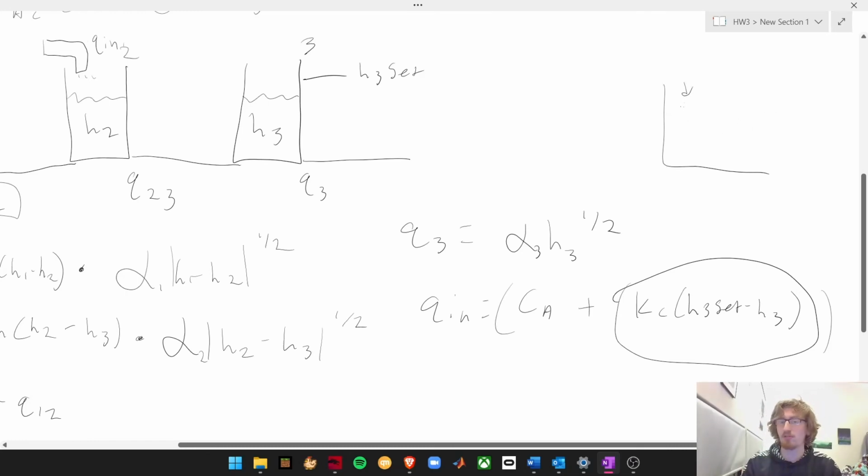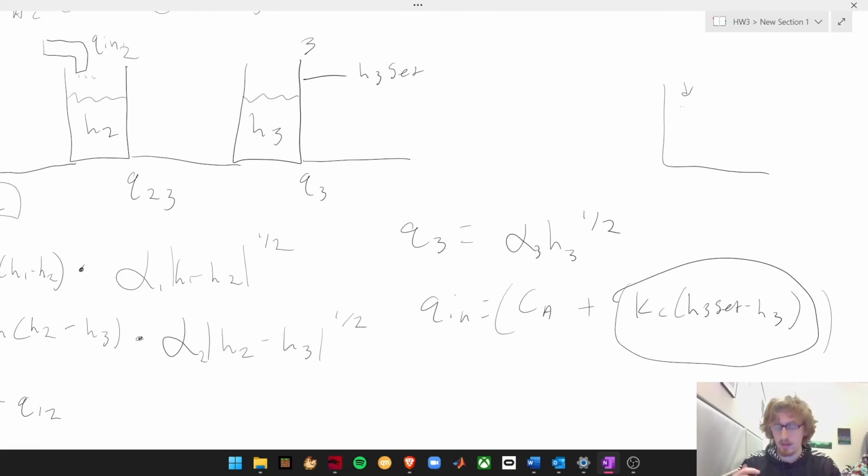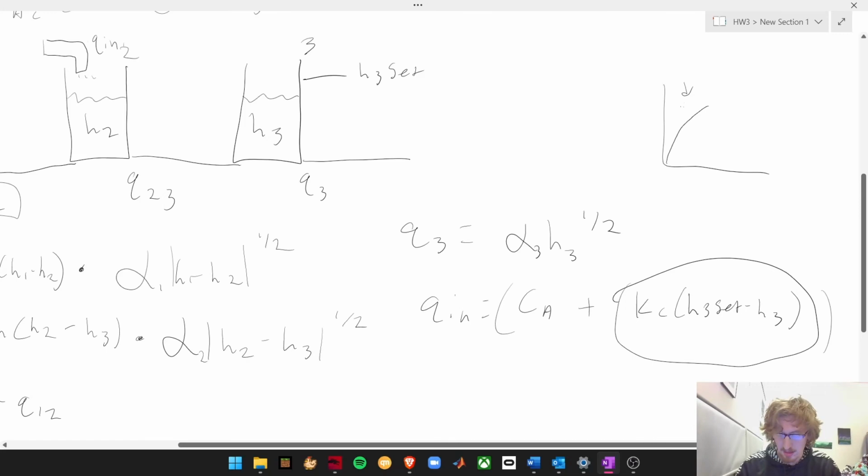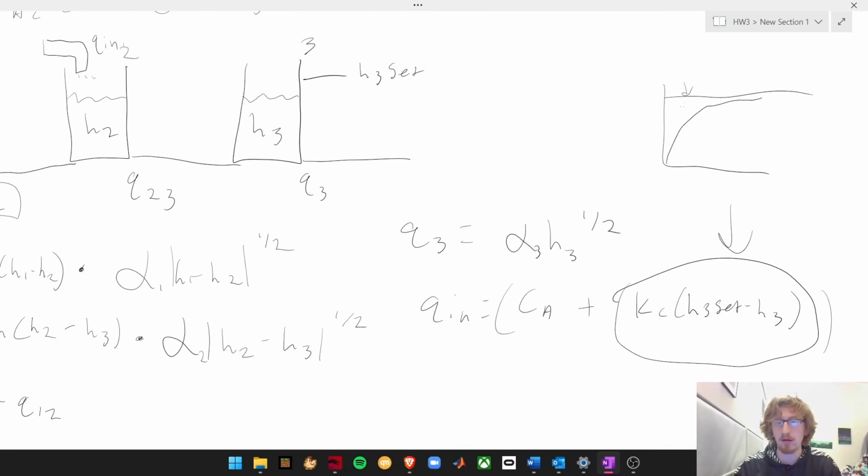And then if we have our proportionality constant set really low, or not really low, but towards what we want, we'll have something more like that as it just levels out as we get to our set point. But the problem here is that we're never really going to get to our set point in that case, because as this gets smaller and smaller, I forgot that you can't see what I'm pointing at. But as that term gets smaller and smaller, it's going to have a smaller and smaller effect. So we'll never quite reach our set point. We can fix this with integral control or derivative control, but we're not going to worry about that right now.